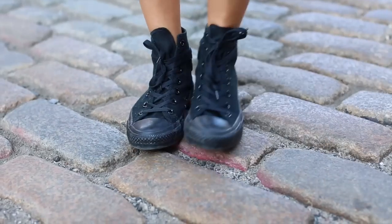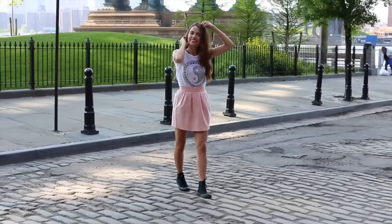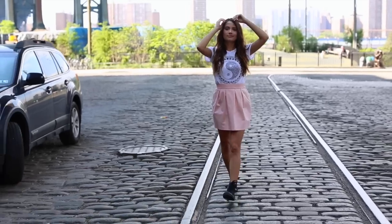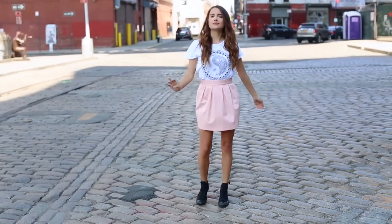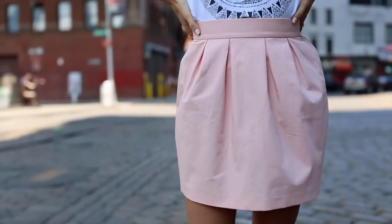To begin, I'm starting with Taylor Hill. I absolutely love this girl's style — I follow her on Instagram. When I was googling some street style images of her, I found one that was perfect for summer: super casual and easy to wear. All you're gonna need are some Converse — I found black-on-black Converse from Urban Outfitters, but you can go to a Converse store as well. For my skirt, I found a pink structured skirt from Zara at a super affordable price.